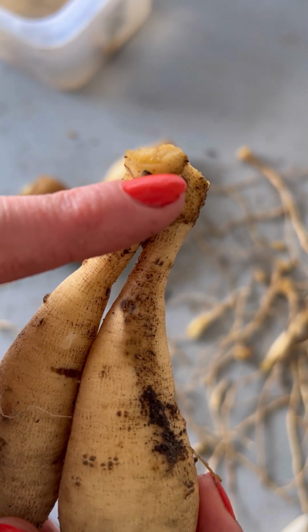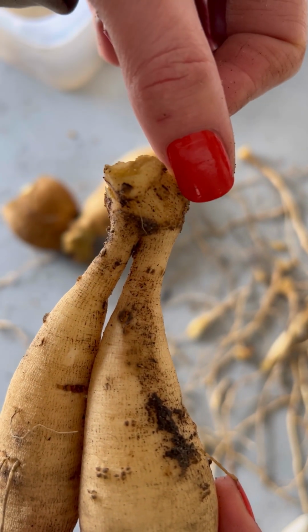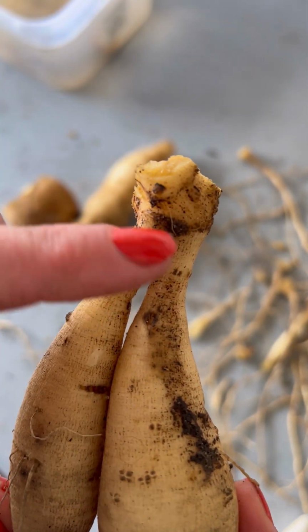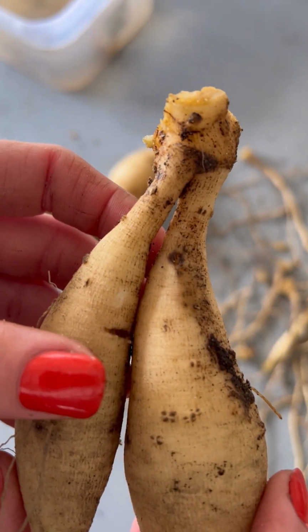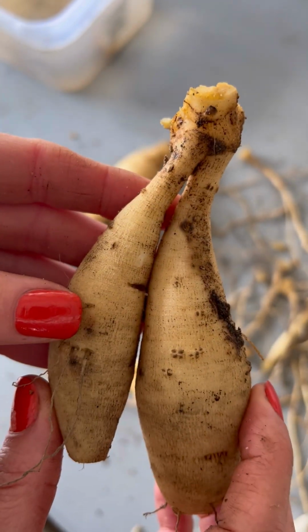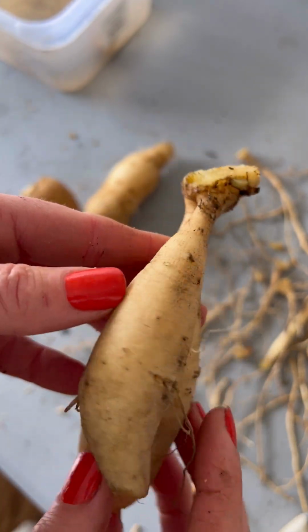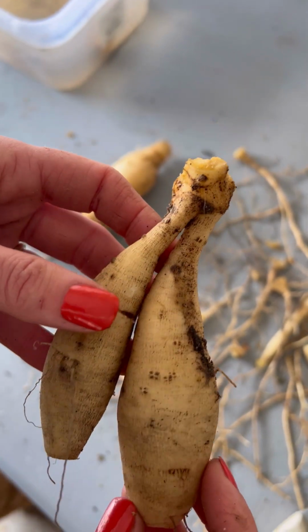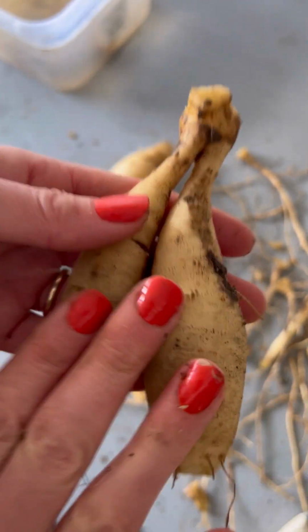If I were to split these two separately, each head would be smaller than my thumbnail. And that is not to say that they won't grow, because they probably would grow if I made sure that there was an eye on each head. However, just for storage purposes, I think I'm going to store this like this, and then hope that there are very distinguished eyes in the spring so that I can split this successfully and have 2 successful plants. And if that's not the case, when I pull this out in the spring to plant in the ground and there's only 1 eye, I will put this whole thing into the ground.